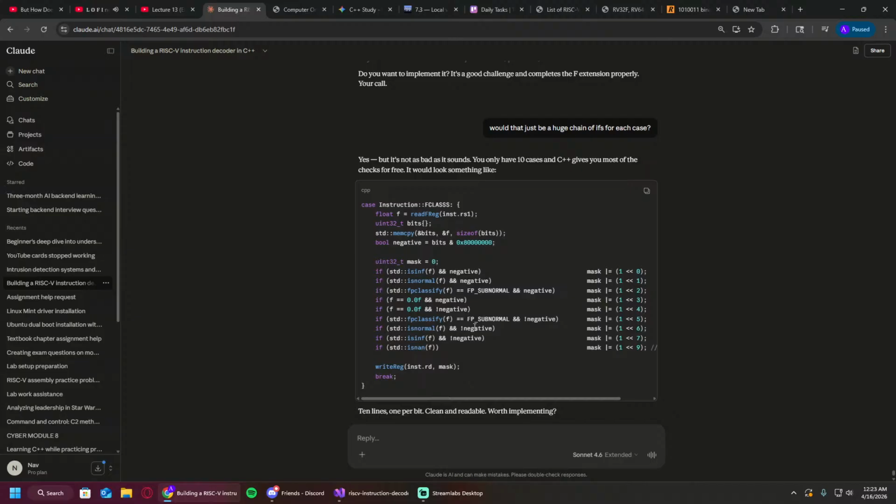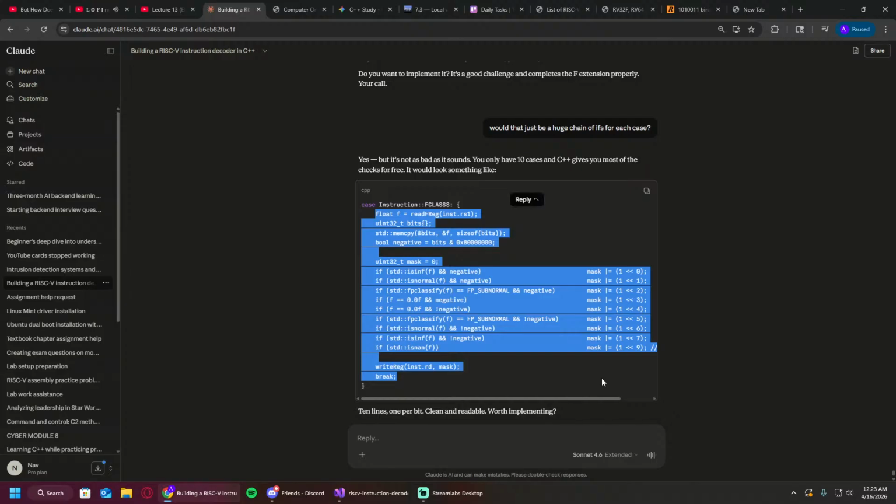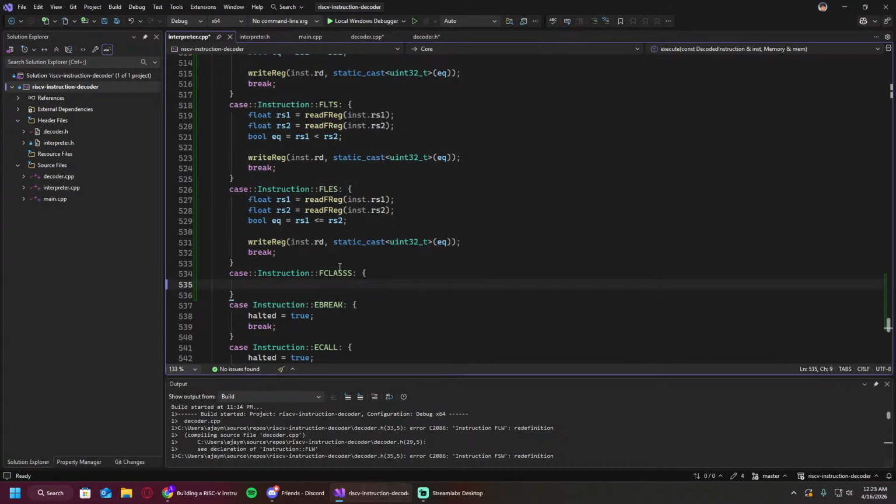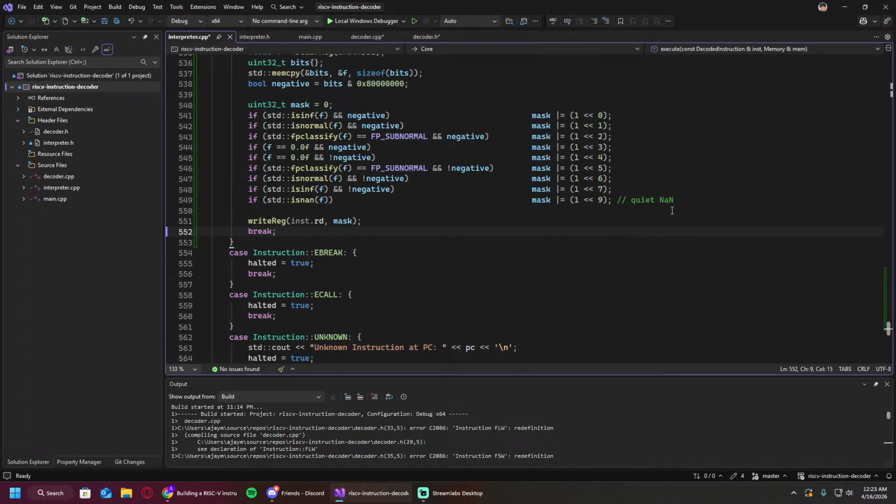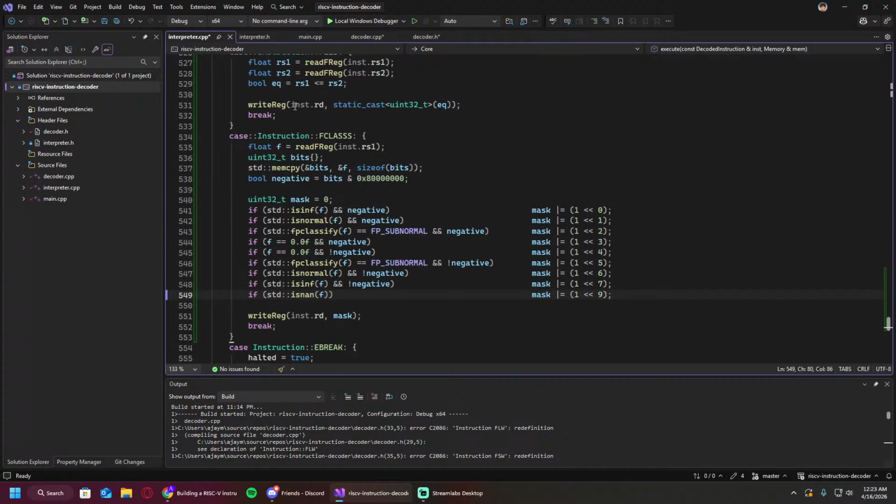FP classify, FP classify. Yeah, I was probably never gonna get this implementation, to be honest. But yeah, we can implement it into our code. There's no point of writing it out, to be honest.